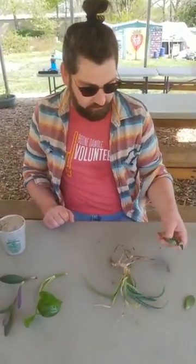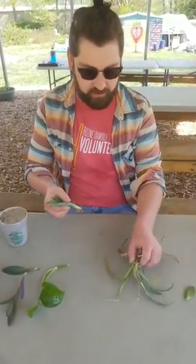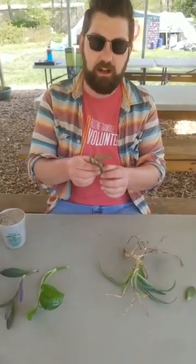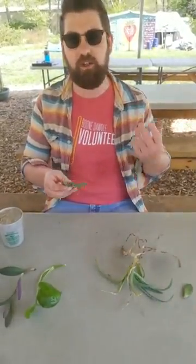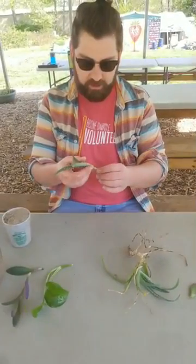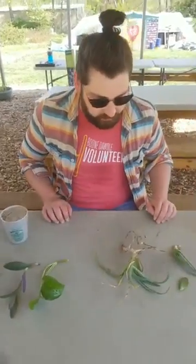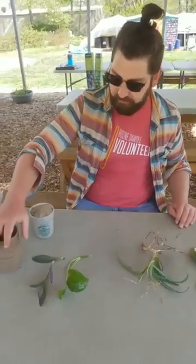But this aloe, one reason it's such a popular houseplant is because it can be used to treat sunburns. It's got a really soothing gel on the inside of it. Once the leaves get big enough, you can actually crack them off, take the gel from inside, and use that to kind of soothe your sunburns. So we're just going to talk a little bit about how we're going to take these cuttings and repot them.